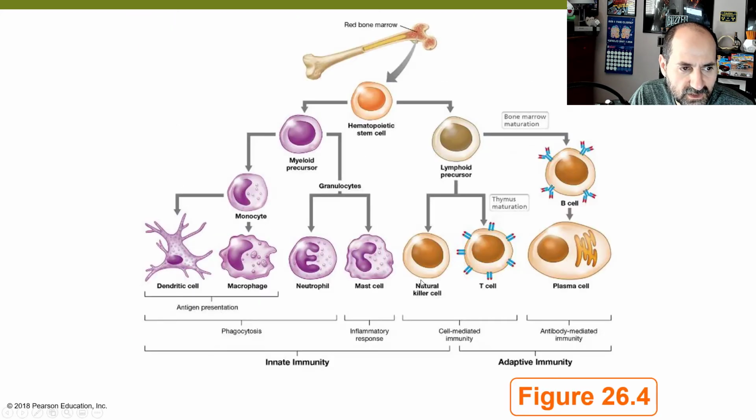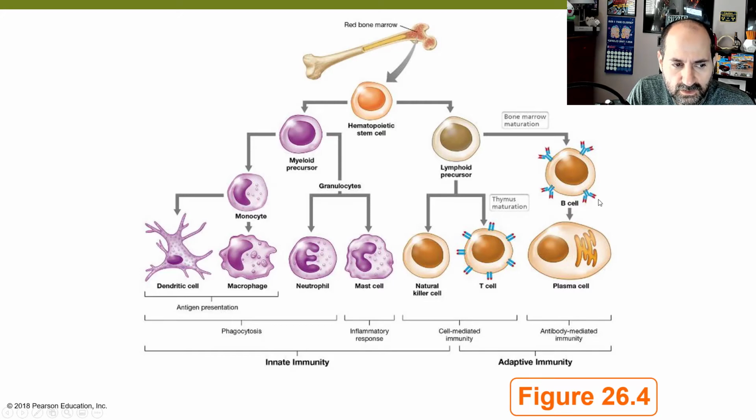mature, respectively. We talked a little bit about dendritic cells, macrophages, neutrophils, mast cells, natural killer cells, T cells, plasma cells. So this is really important. This is something I want you to know, and that is that they're the phagocytic cells of your body. I want you to know which ones they are. The phagocytic cells are the dendritic cells, the monocytes, the macrophages, the neutrophils, and the B cells. All right, those are the phagocytic cells of the body.